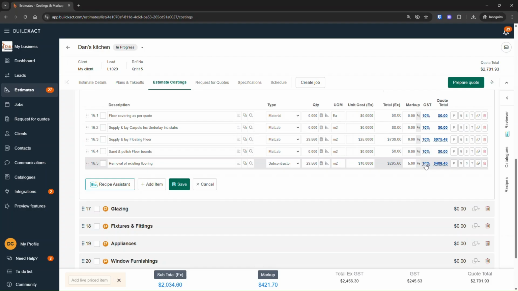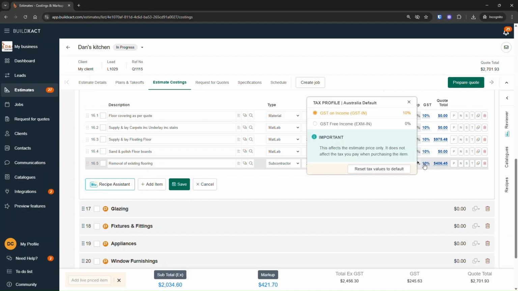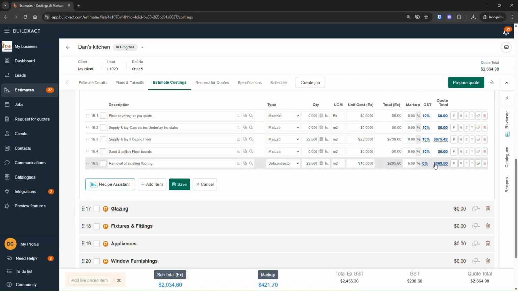The way you would do it is go GST here. Again, using this anything blue you should click on, type of rule for Build Exact. You can change it to GST free, and that now means it has no tax on it. One thing to note is because we're taking the estimate total, this one here, into the invoicing for the customer, if you have tax-free items, it means that the overall tax on the job will be slightly less than 10%. So it does have an impact.